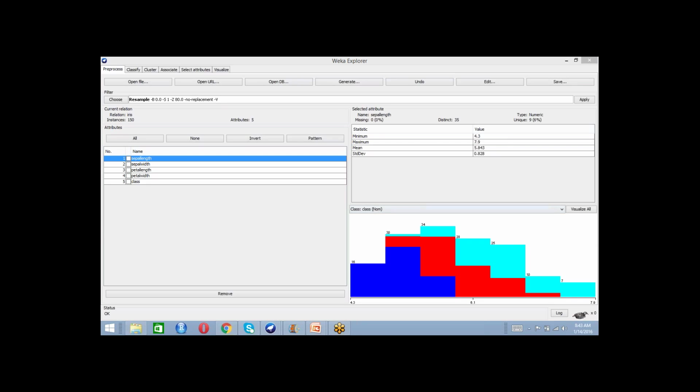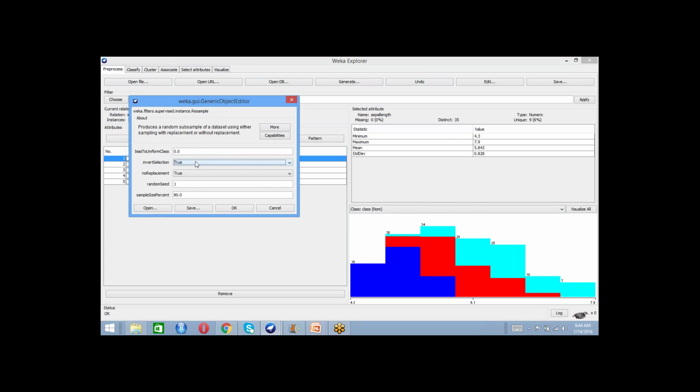So what we did was undo. You are at 150. Once you have 150 after you did undo, you go to resample.